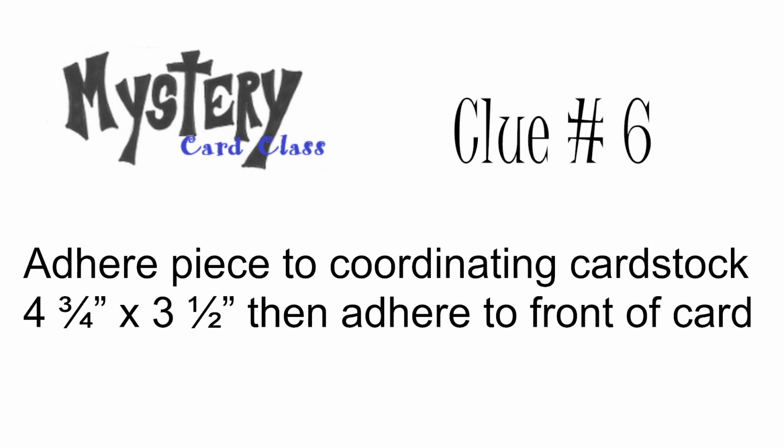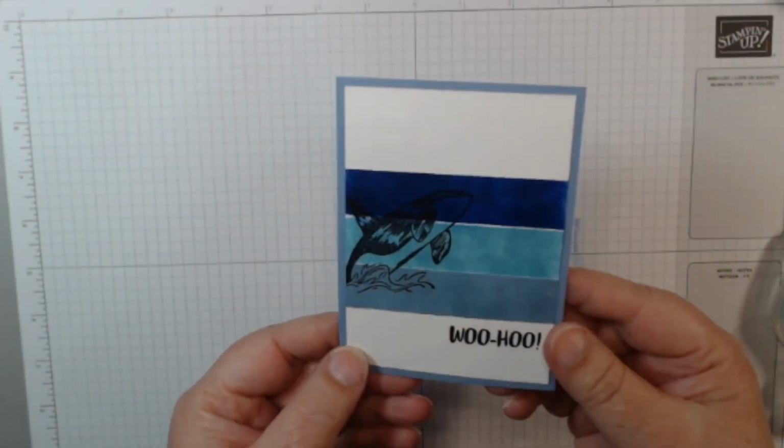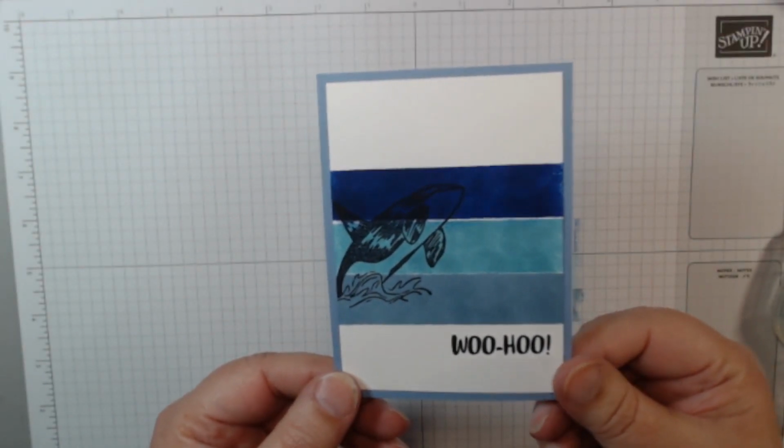All right. Clue number 6. Adhere piece of coordinating cardstock, which is, I have boho blue, and then here adhere to the front of the card. All right, get my Stampin' Seal. This is double-sided tape on a reel. It makes adhering the cardstock much easier. I'm just going to center it. Am I going too fast? You can't see. Oh, I know. See, I was bound to screw up. All right, so I had a piece of boho blue, and I just took my stamped piece and centered it.